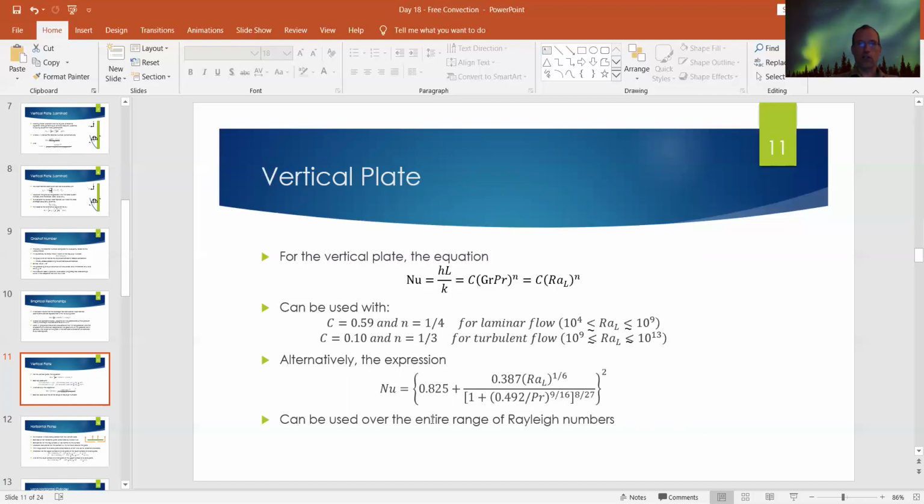There's also an overall expression that encompasses pretty much all the Rayleigh numbers, whether it's laminar or turbulent, given by this bigger, longer, more complicated expression here. So again, as we saw in the forced convection cases, with these empirical relationships there's a lot of times more than one equation to use, and whichever one you want to use is pretty much up to you. They should all give you relatively the same numbers. So it shouldn't really matter whether you use this one or that one. Obviously, if it's laminar or turbulent, you need to use the right one, but it's up to you whether you want to use the simple version or the more complicated version.